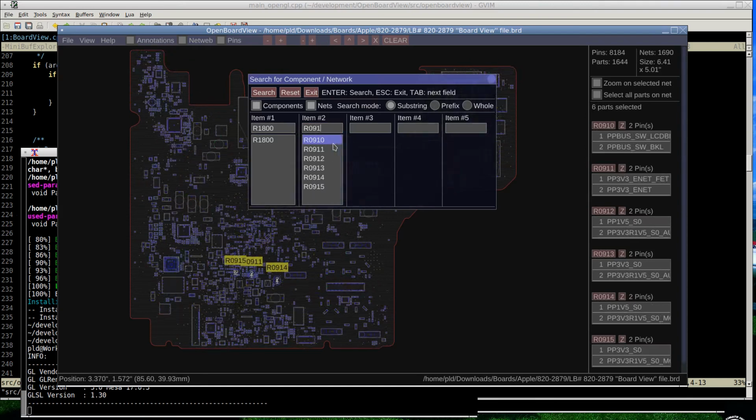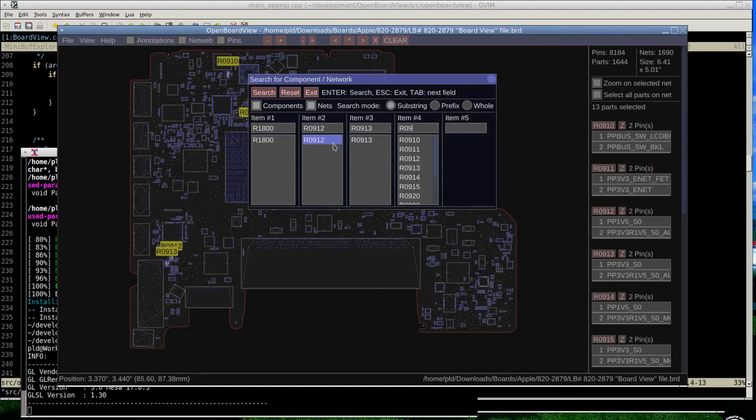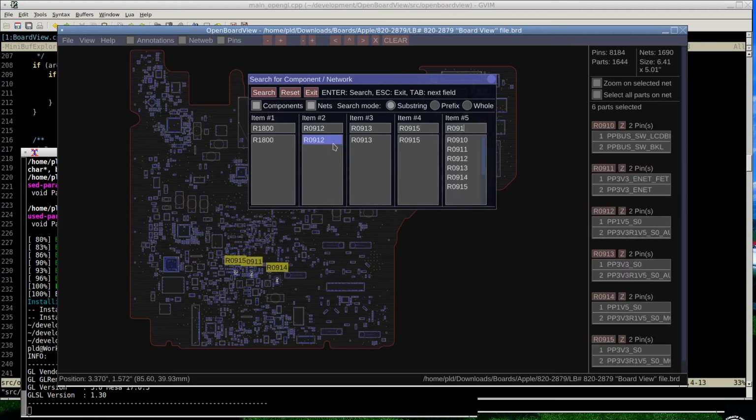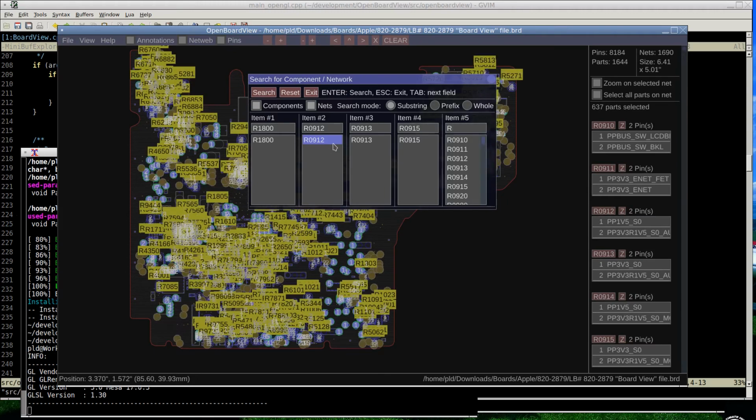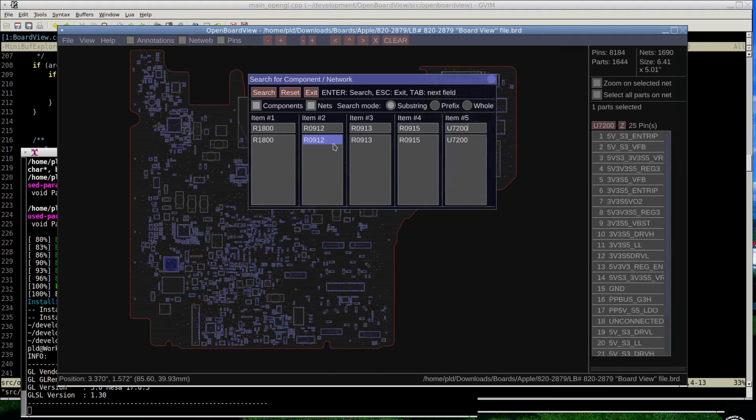R091, 091 009. See, now when I use this, I would normally just go R091 and then pick up all those. Let's use 7200.